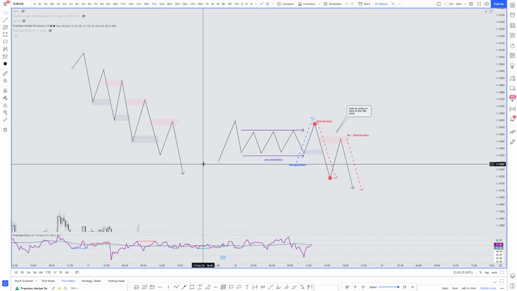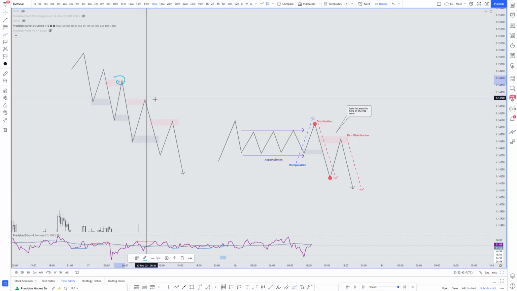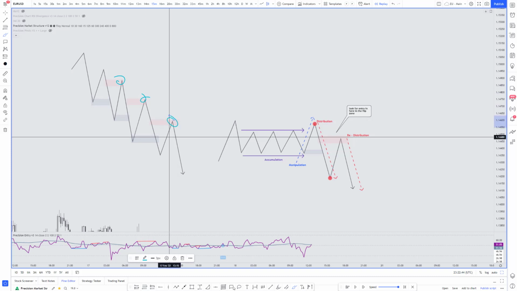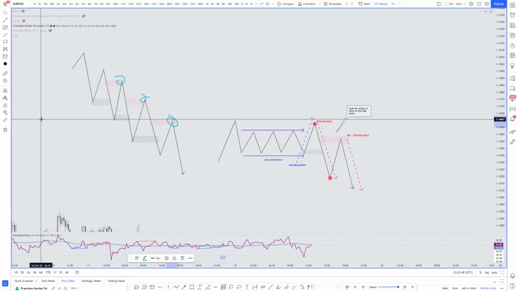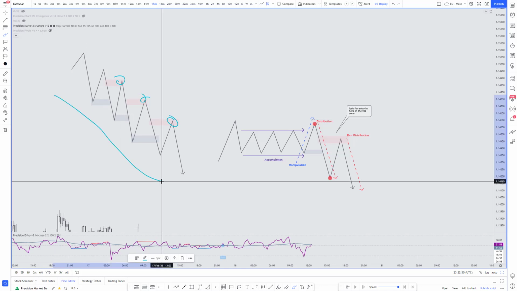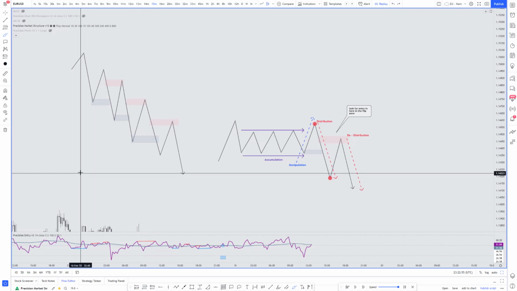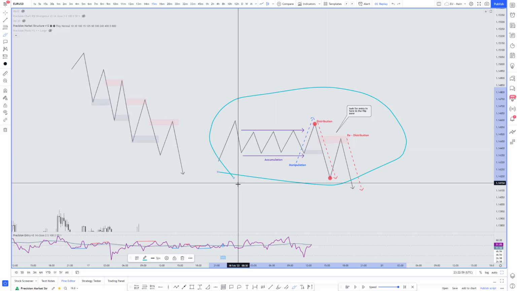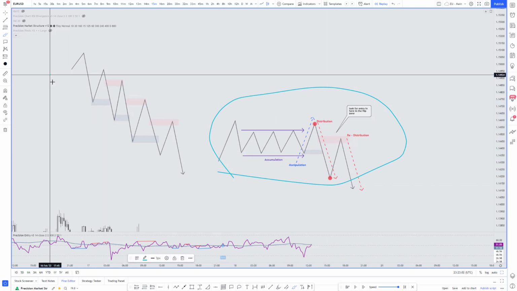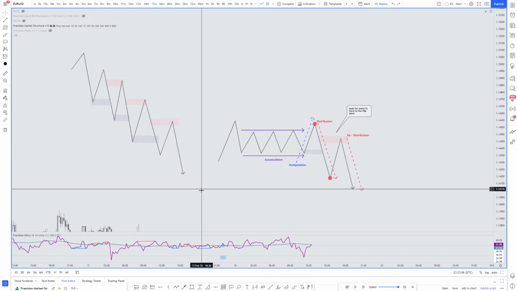Cool. Now, if we're in a downtrend, ultimately we want to be selling from a supply. And we want the supply that took out the demand. And ultimately, we want to follow in the direction of order flow. So rather than all the complex Wyckoff schematics and names, this is kind of the more basic version. And then this is the even more basic version. We're looking for flip zones.